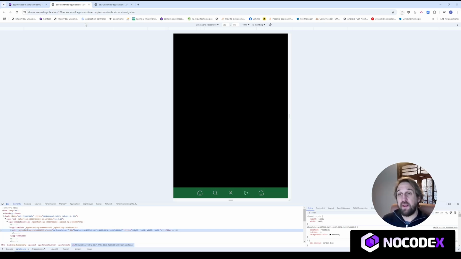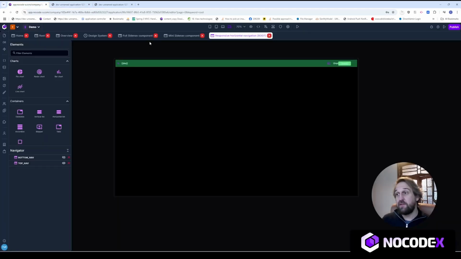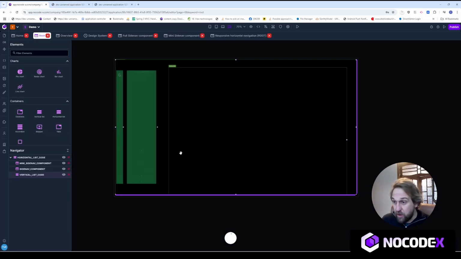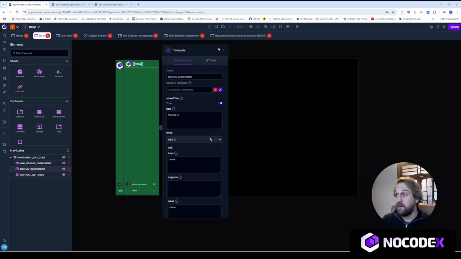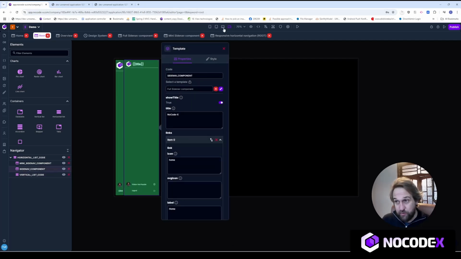will appear. If you feel like you need a third navigation in your application for really small screens, you can always just add a navigation to your root and just play with the different settings on the different screen sizes, just to make them show up when you need it in case of a small screen, for example.